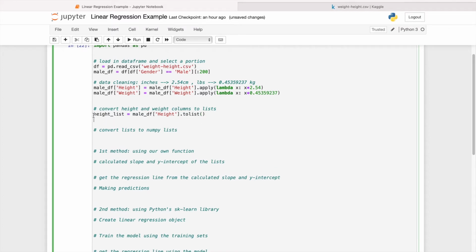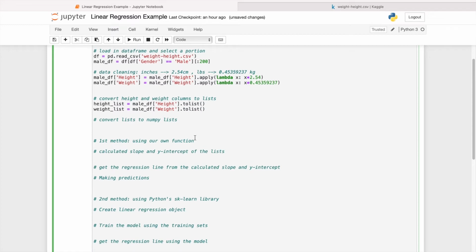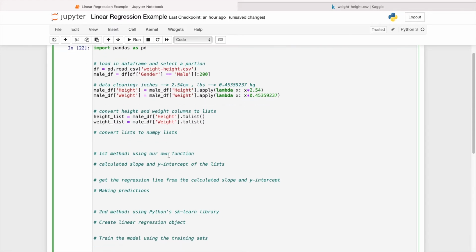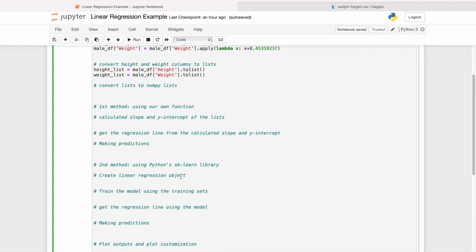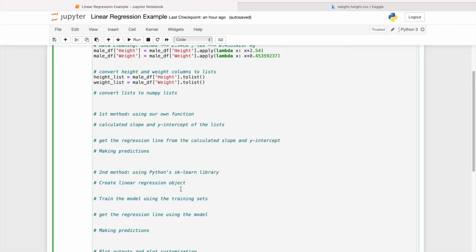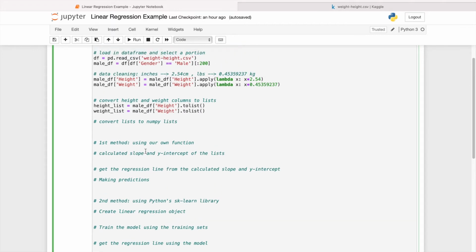And same thing goes to weight. And now we have to convert the lists into numpy arrays to be able to use the SciKit-Learn library later on, and also to plot the whole thing. We have to convert the two lists into numpy arrays.